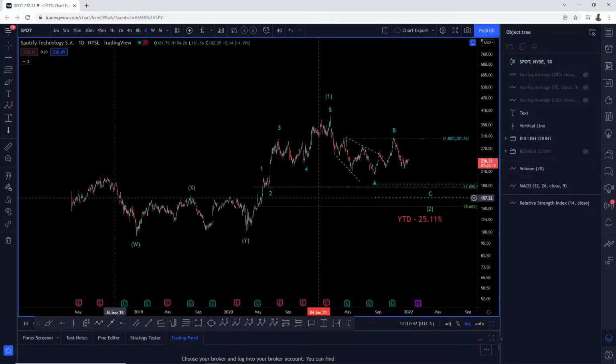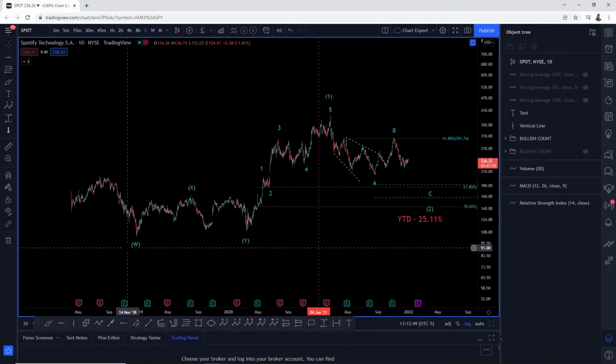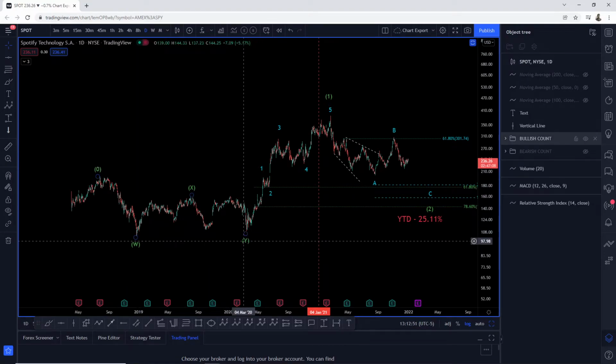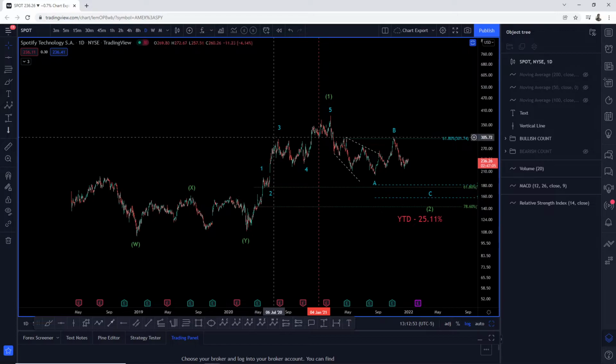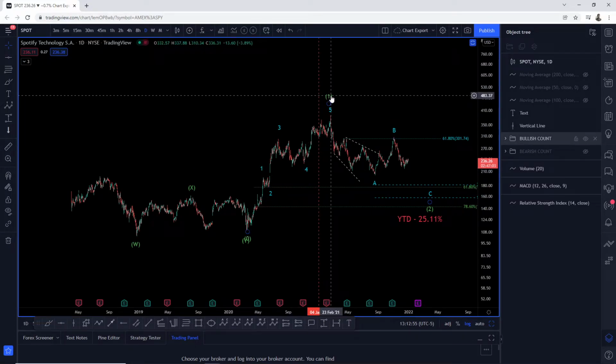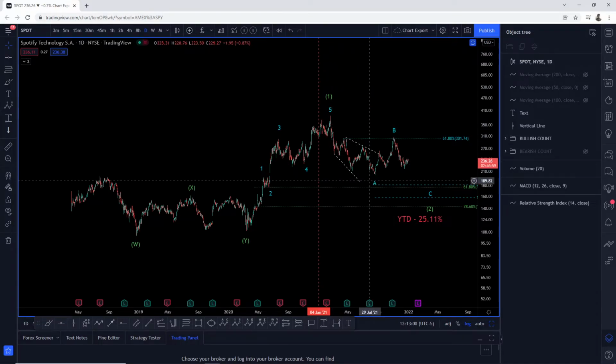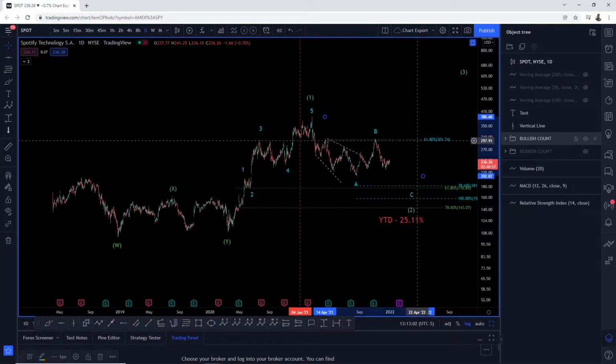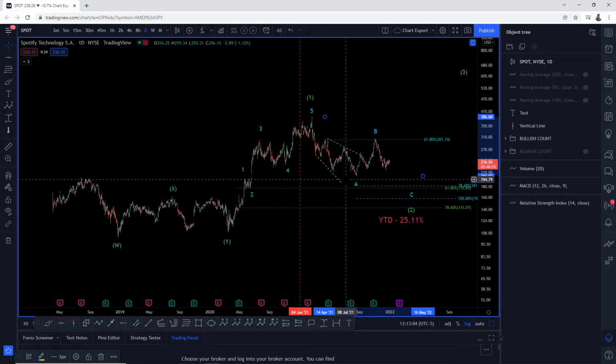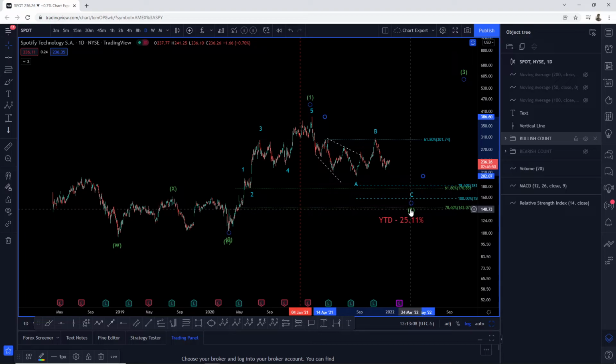We may call this a complex correction made up of 3 waves, one, two, three, one, two, three, one, two, three, completed the Y wave here. And then we see a 1, 2, 3, 4, and 5 to the first wave. And then we see a really weird corrective ABC pullback. So A up and B, 61.8% retracement of this overall wave decline, wave A. And then we are within the wave C.